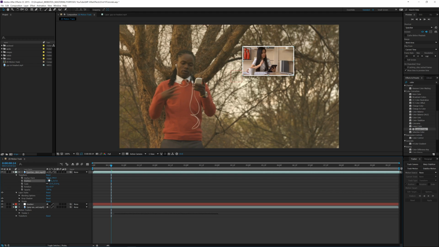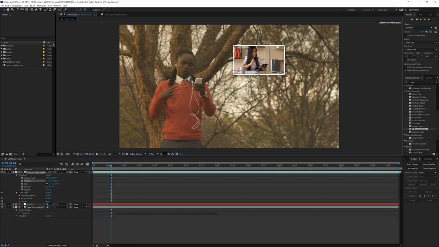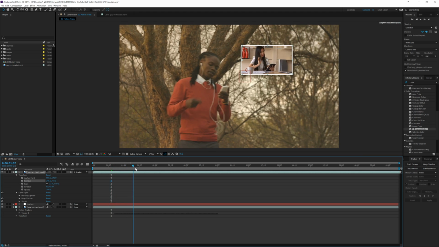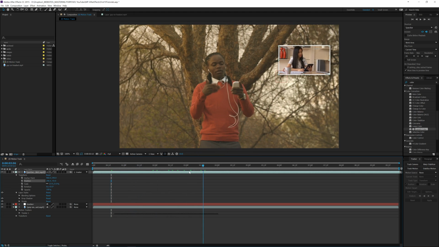So what we want to do is take our keyframes from this tracker and apply those to this video so it will move along with that null object. So how do we do that? We take this thing called a pick whip and assign it to the tracker. What that'll do is this is going to have that as its parent, so it's going to do whatever this layer does. Now if we scroll through, we can see that it moves along with those keyframes.